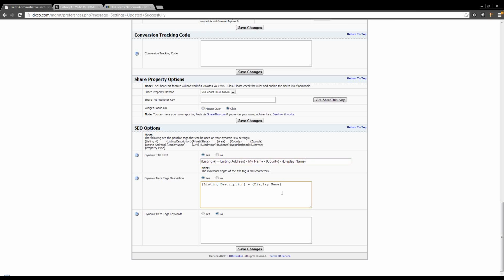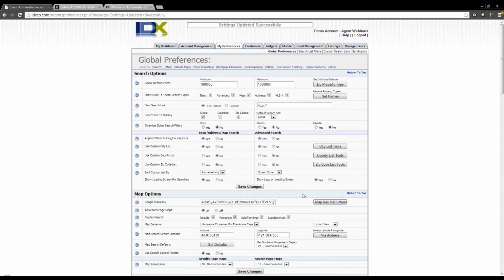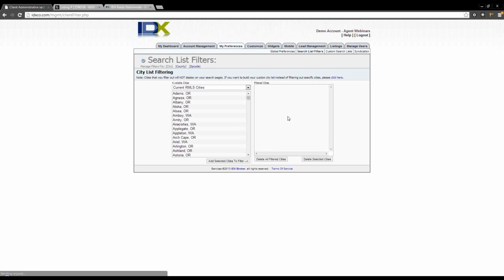As you can see, this was the original search result link. This is the new one, and it's called Aloha listings, right? It's whatever I've called it. So that's a custom link. And these are links that you can create campaigns around.